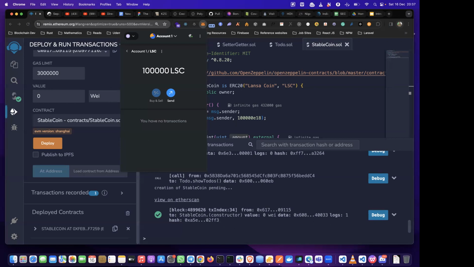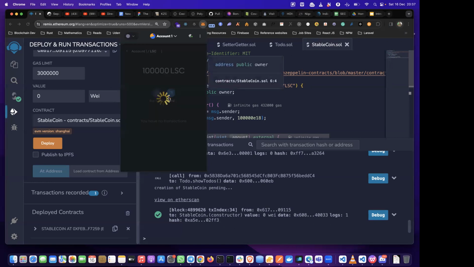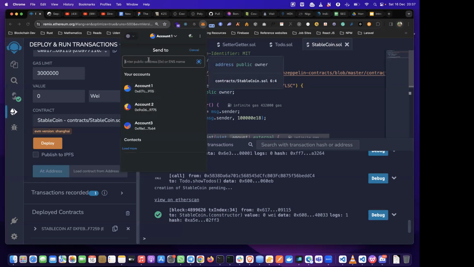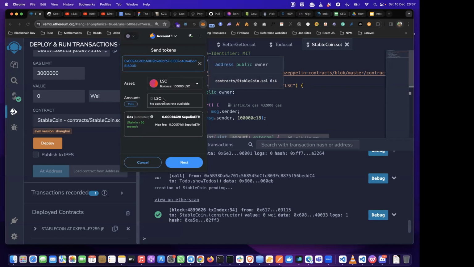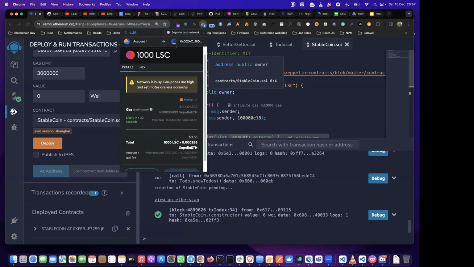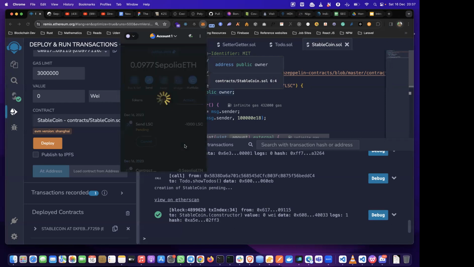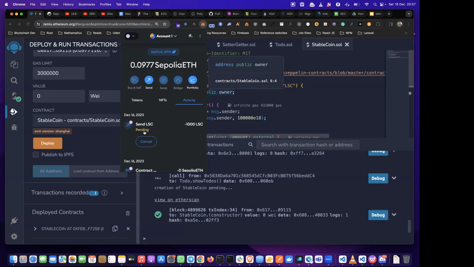So if I copy this address you dropped, I click on send, I'll paste it here, and I want to give you 1,000 pieces of this token, and I click next, and I click confirm. Now wait for this transaction. Once this sends, I'll send you the token decimal. So the token contract address, you can add it in your MetaMask and you see everything is working well.